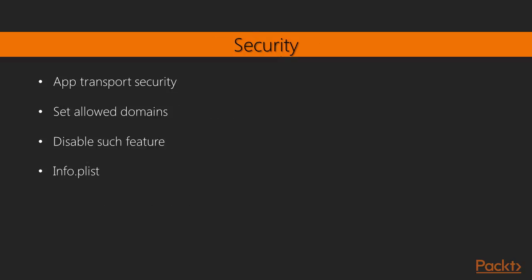An important detail we have to remember is that modern iOS apps require some configuration for doing HTTP requests. There's a layer on the network which is in charge of the security of the HTTP request, which is called App Transport Security. We have two options for the security guard. One is setting which domains are allowed, one by one, or the second, which is disabling the feature. The App Transport Security is configured in the info plist file.